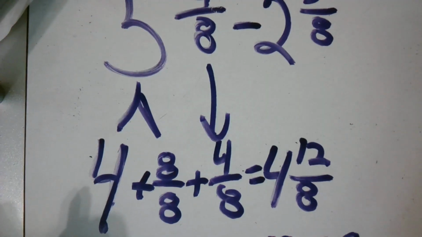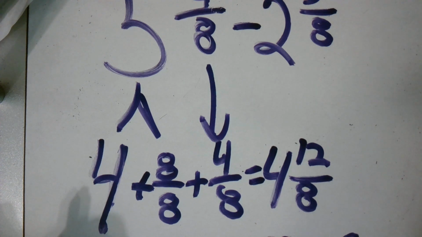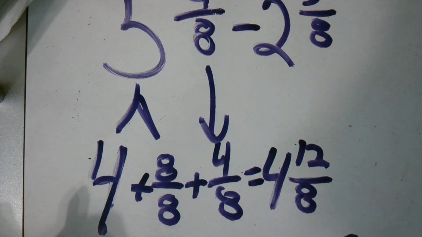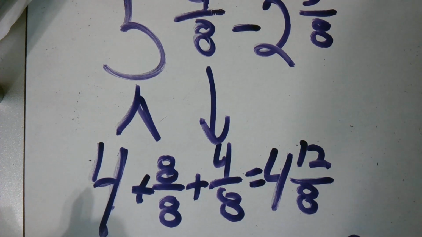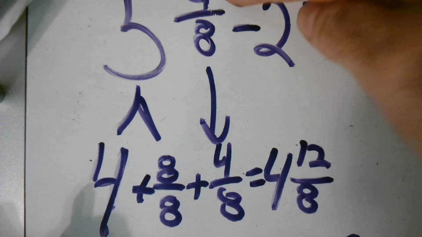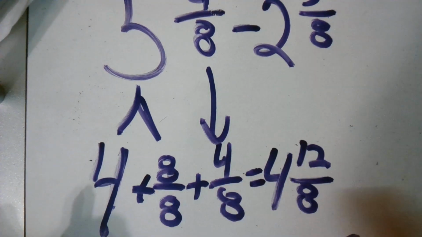They don't like to say borrowing anymore because you're not going to give it back. So you'll hear me say that a couple times. Borrowing, regrouping. So we used to say borrowing, but you don't give it back. The new math says, well, doesn't really matter. Borrowing, regrouping. So this stays 4.